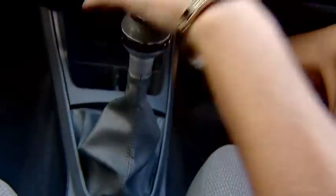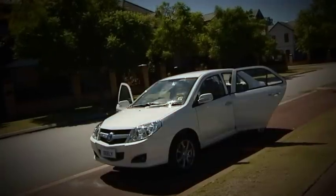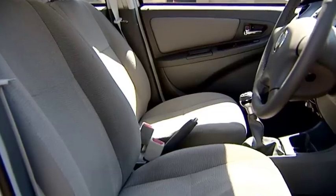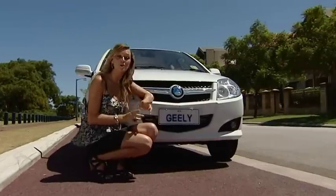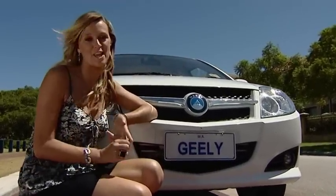If you're looking at spending around $10,000 on a car, normally you'd have to go with a pre-owned vehicle. But with the Geely you get new car technology and a five-year 100,000 kilometre warranty, without those grubby seats and scratched paintwork. You can drive the MK Sedan out of the showroom for just under $12,000, with six months rego and stamp duty.